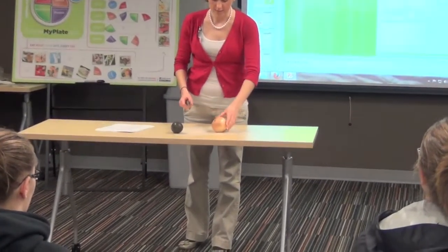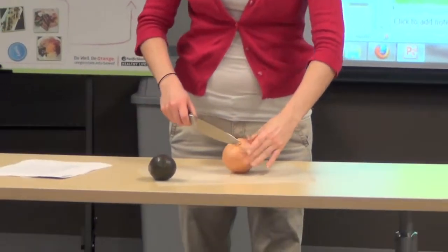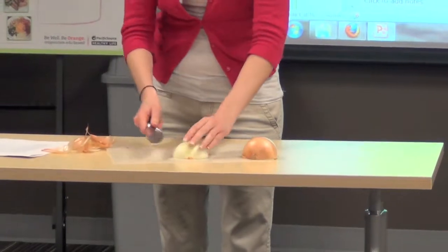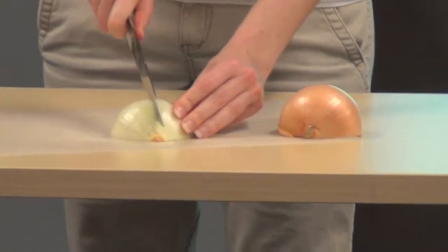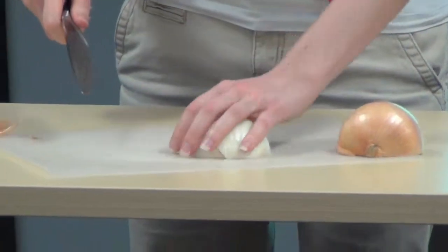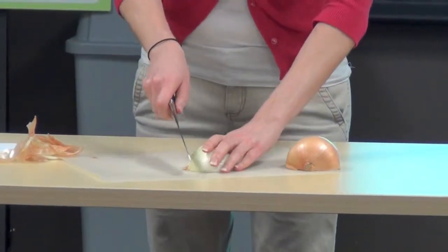Let's start with the onion first. This is the way I personally like to cut an onion. We have the stems on either side, so I'm going to cut it right down the middle. For a nice dice, you take it like this and score the onion — scoring means you're not cutting all the way through, you're just chopping most of the way down. Then I'm going to turn it on its side so the marks are going this way, and then chop all the way down.